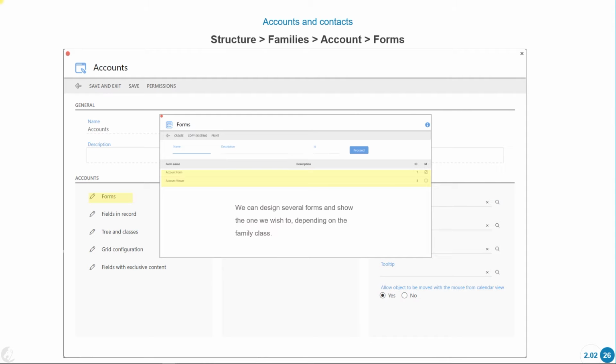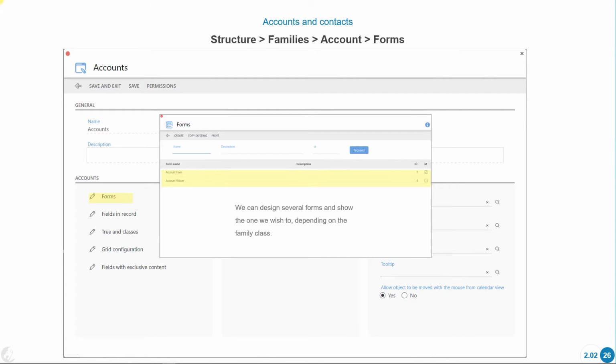Let's suppose that when I open the accounts classified as hotels, we want to see the data in a specific form with lots of fields. And that when we open the accounts classified as motels, another specific form is shown with fewer fields. Here we can see several accounts that belong to different classes.